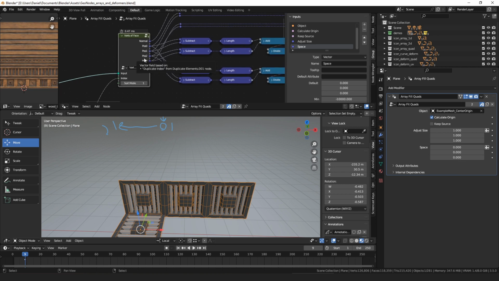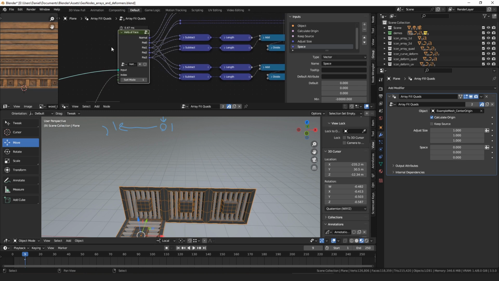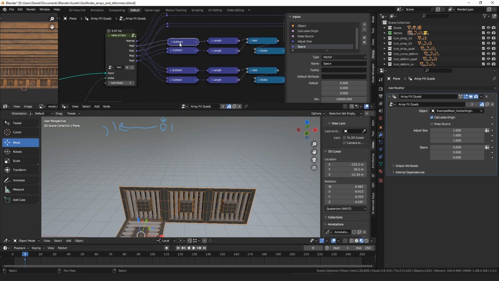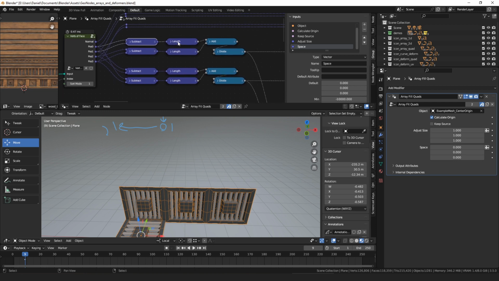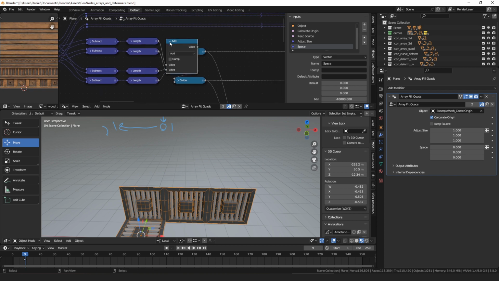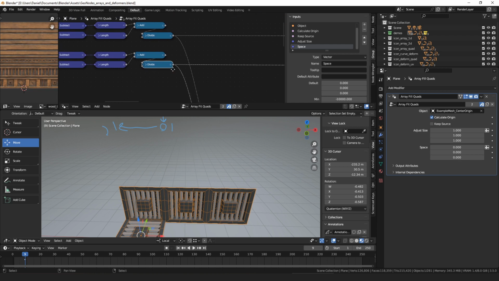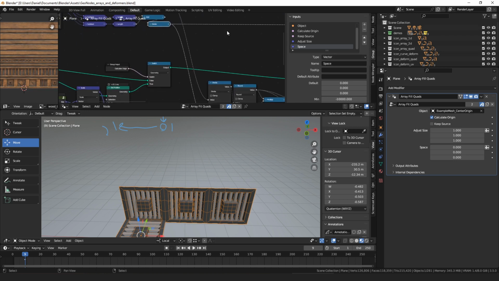A position of the vertices, assuming it's a quad. So then using that information, we can subtract all of those corners from each other to get the vectors of the edges again. And then we can use the length node to measure how long those edges are. So you can see here we calculate the 4 edges, we get the length of the 4 edges. If we add those together and divide them by 2, we get the average length of the vertical edges and the average length of the horizontal edges, or vice versa, I don't remember.